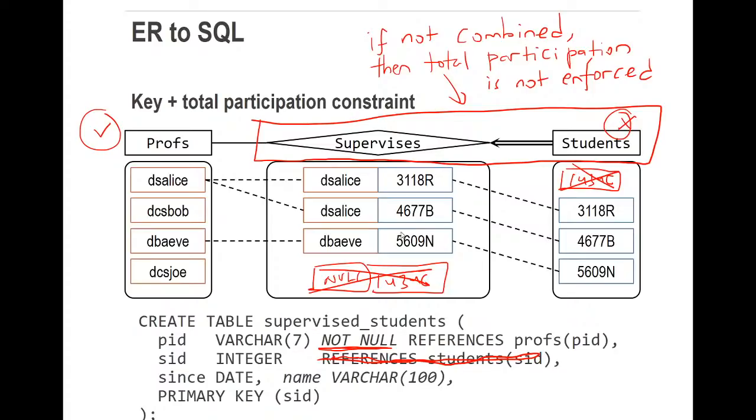If you want to use the terminology, you can. But what I want to do is make it precise whether we have a key constraint, whether we have a total participation constraint or not, because sometimes saying that there's a one-to-one relationship can be kind of ambiguous. So I'll try to avoid that. All right. So any other questions?